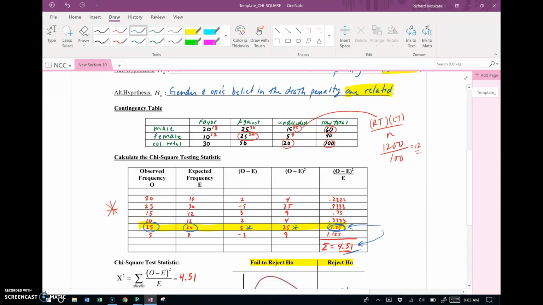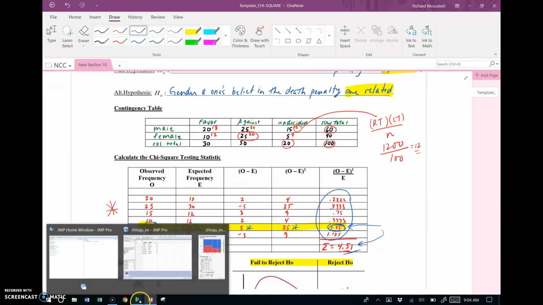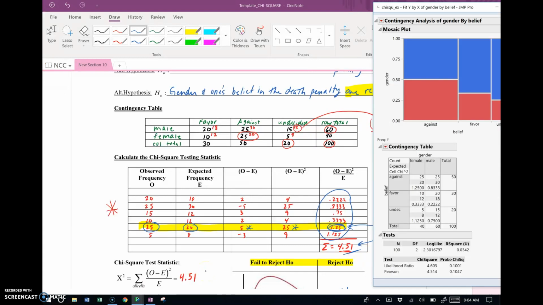Now, naturally, that's really nice because then you can see what's going on here. And you can see what cells contribute a lot to the chi-square testing statistic. And you could grab all that information out of there. Now, naturally, the 4.514 is here. That's the chi-square testing statistic, which is the sum of all those cell chi-squares that JMP refers to, which for us is the sum of this last column of the calculation table here.